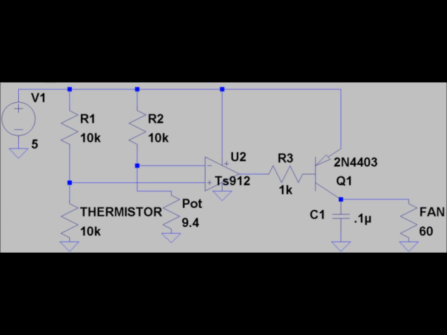When the thermoresistor heats up, its resistance goes up and the voltage across it increases. Once the voltage across the thermoresistor is higher than the reference voltage across the potentiometer, the operational amplifier, or op-amp, labeled U2, will output 5 volts. This will turn on the bipolar junction transistor, or BJT, by applying voltage to the BJT's base pin. This will apply voltage to the fan, turning it on. The capacitor C1 is used to lower the noise.